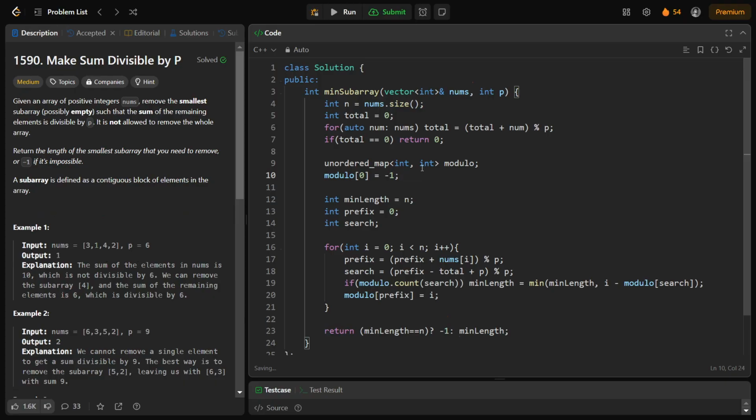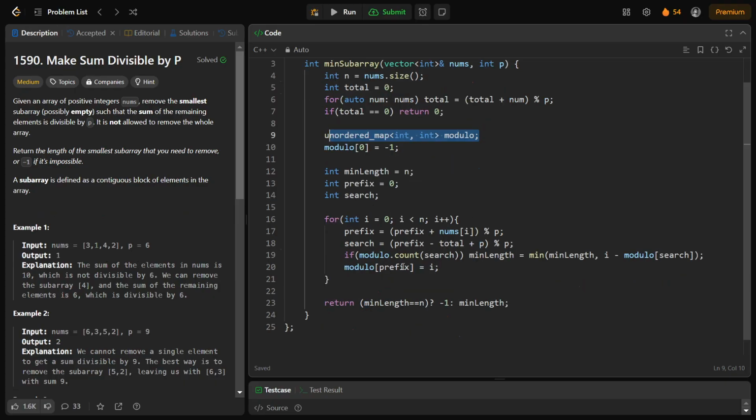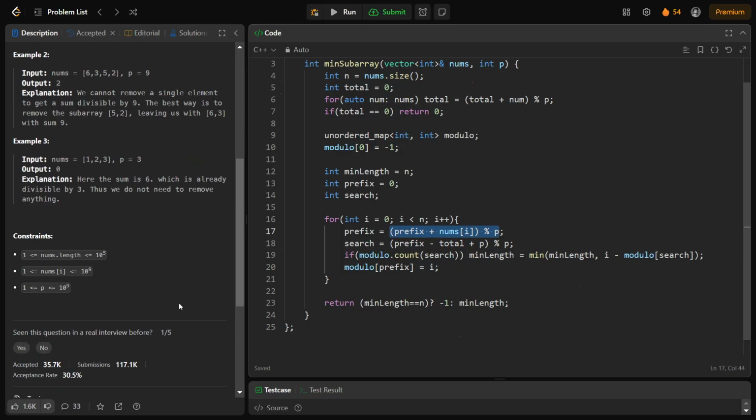That's more clear. What is the time and space complexity? Space is what? Modulo and modulo prefix, right? So what are the possible prefix values? I'm always doing a modulo p, so you can have a value from 0 to p-1. So basically p elements, and nums of I also has a value of this range. So let's say the size of nums is n and this is of size p.